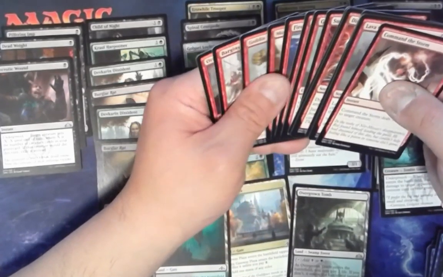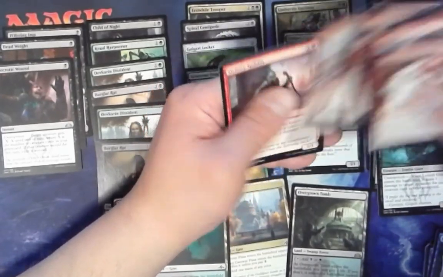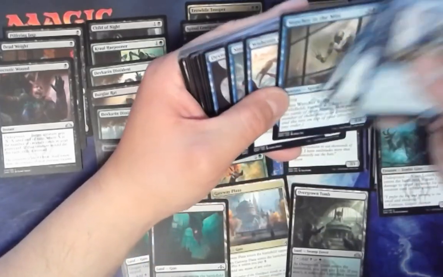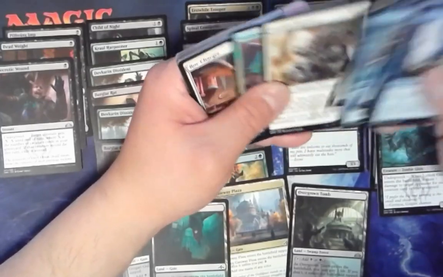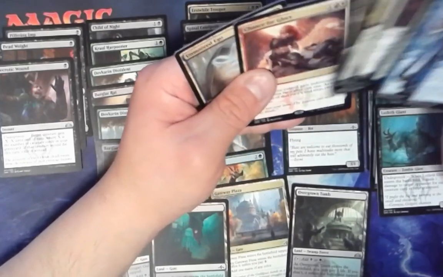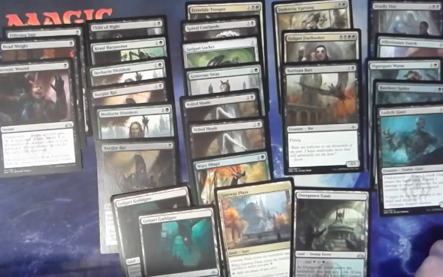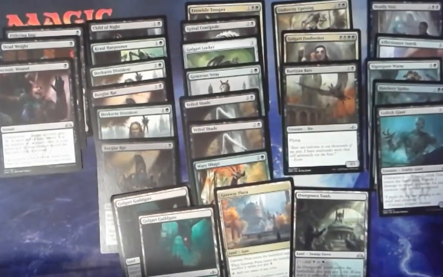So I think, and we don't really have a lot of creatures in red. 2, 3, 4, 5, 6. Not a lot of creatures. So yeah, I think this is maybe the optimal. I mean, 1, 2, 3, 4, 5. 1, 2, 3, 4, 5, 6, 7. There's actually a decent amount of creatures, and yeah, actually we have the most in Golgari. So I think this is our deck. This is what we would run. I shouldn't say we, but I would run.